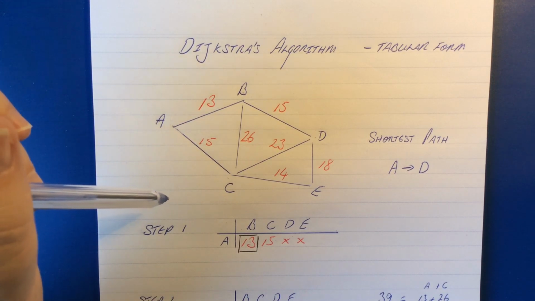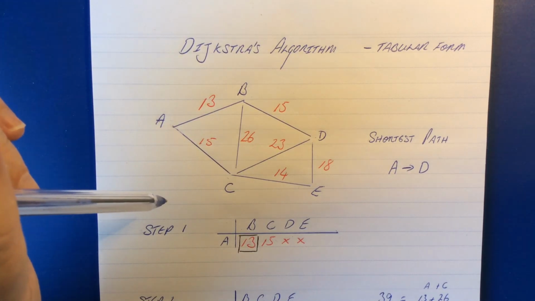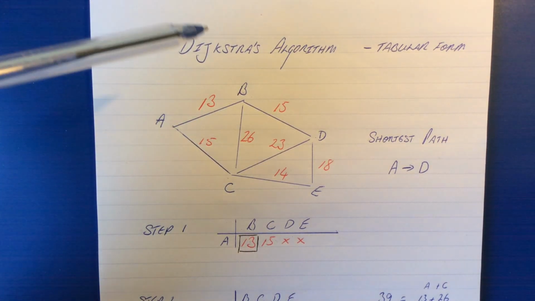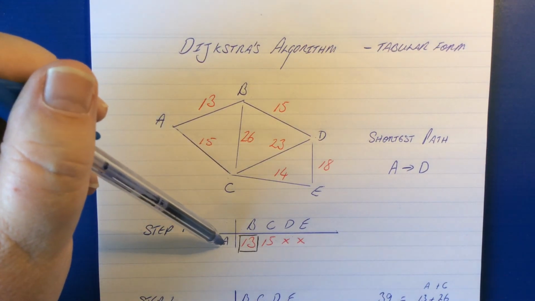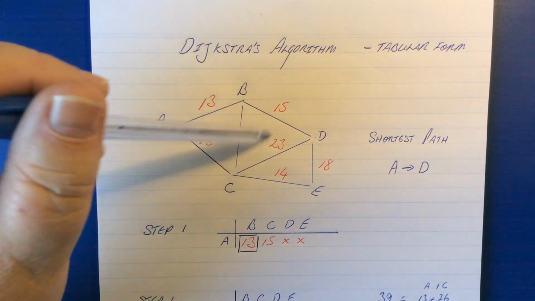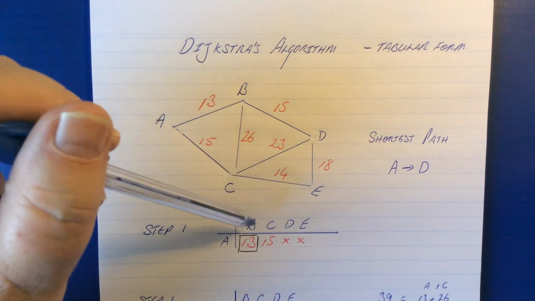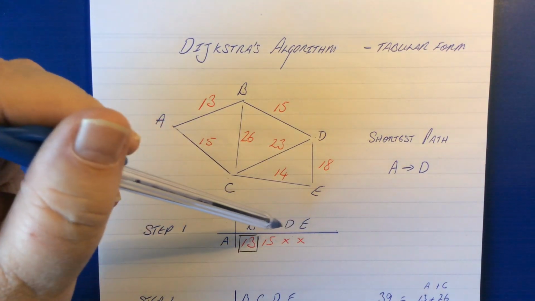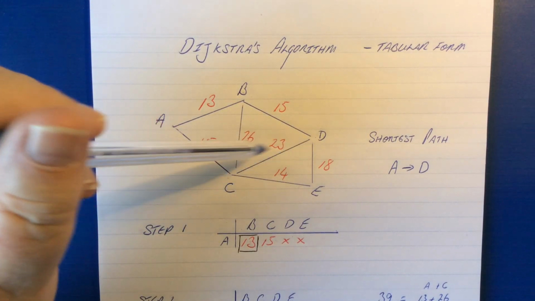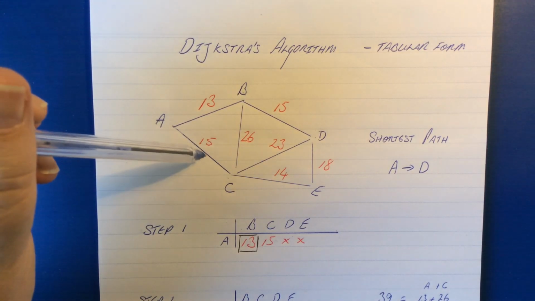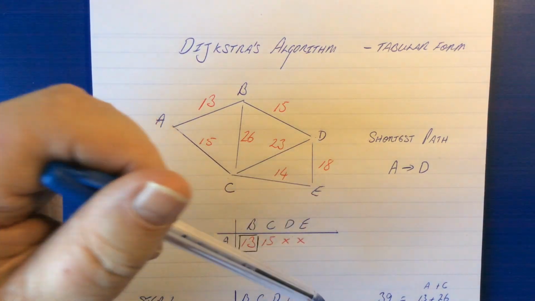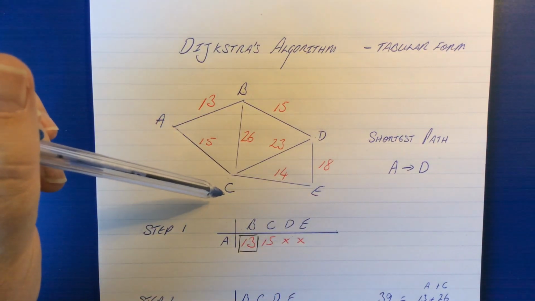I'm one of those people who sometimes struggles to write and talk. So here we go. Step one, which you can see down here. We set out our starting point here, which is A, and then we name the other vertices or nodes on this network, B, C, D, and E. It's possible to get from A to D in all sorts of ways. We can go via C and E, and we'll see later how we eliminate that possibility.